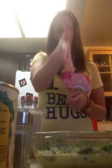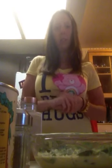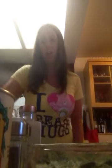I'm going to cut it down the middle, cut it twice so that I have 6 equal pieces. I will then take it out with a thin spatula. I'll show you. My favorite one is actually the Pampered Chef pizza one, because it's the thinnest, and it actually picks them right up. And I will put them into a bowl. And that'll be the end of that. So in less than 7 minutes, you can make breakfast for an entire week.